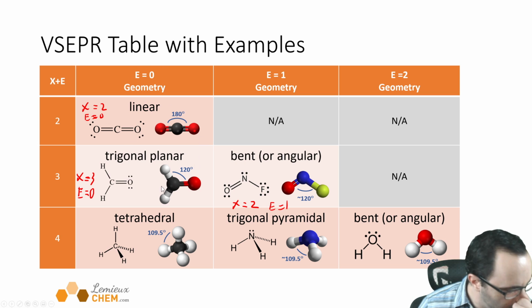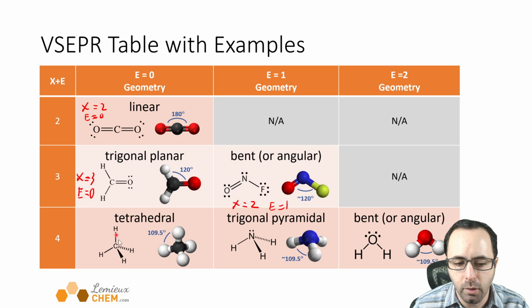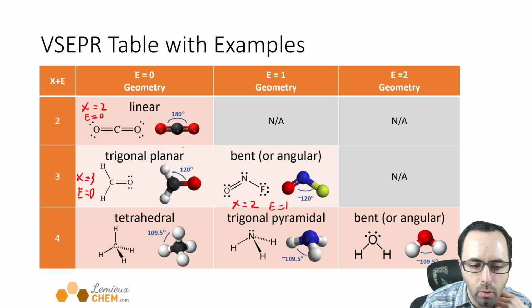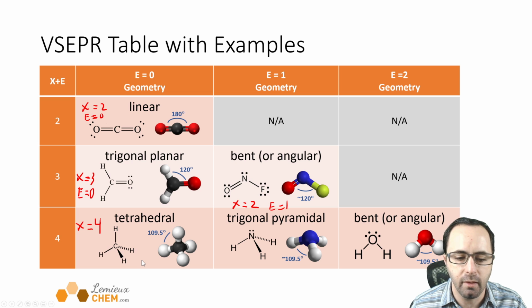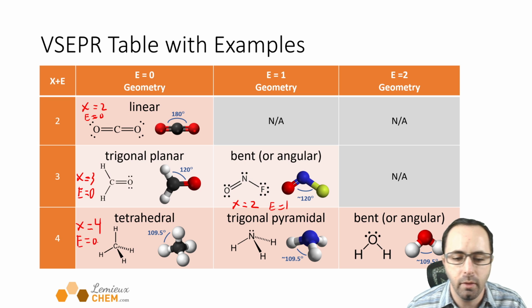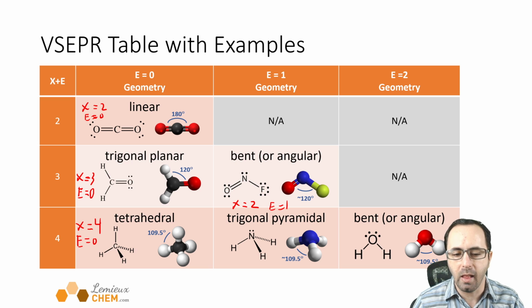And that is with CH4. So here the carbon is bonded to 4 hydrogens, and I've shown this with the wedge dash type structure here. So for CH4, X equals 4 because there are 4 atoms bonded to the center atom. Hydrogen, hydrogen, hydrogen, hydrogen. Okay, 4 atoms bonded to the center atom. But E is 0 because there's no lone pairs on the center atom. And so this is the first shape that's not flat out of all of these.